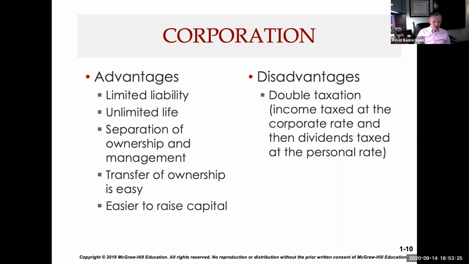One of the disadvantages, two disadvantages of a corporation, are, first, there's double taxation. And we'll see this when we get to Excel in a little bit. The company itself pays income taxes. You have revenue that comes in, you have expenses that get knocked off, you have some depreciation, maybe you pay interest on some debt that you owe, and then you finally get your tax bill and you have to pay taxes, and then you have net income at the bottom.